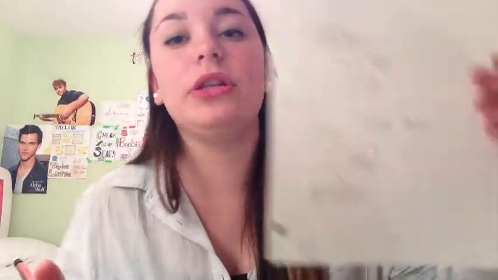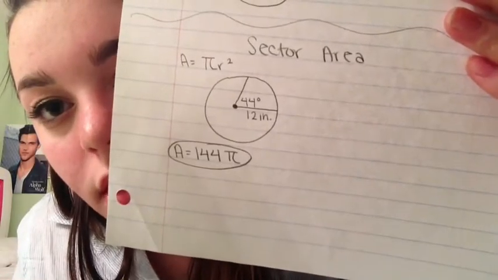Not your full answer, because that's not all you have to do. It's not that easy. I mean, it's easy, but it's not as easy as that. So, like I said, you could also reduce that down, but I'm going to keep that in there, just because I like that. And I always circle my answers, because on my test, if there's a lot of work, you just want to circle your answer. And then basically from that, you do the same thing that you do with arc length, which is pretty convenient, because if you got down arc length, you kind of get down sector area. Just a little bit different. But yeah, so that is how you would find it, roughly.